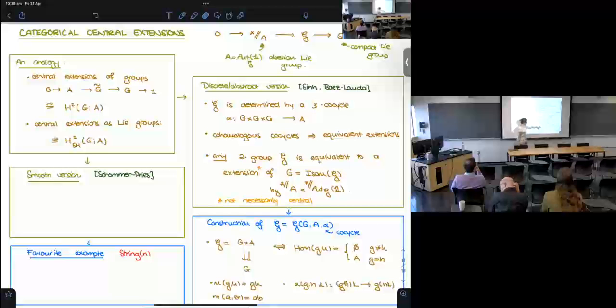So just like Nora did, we take a kind of boring groupoid, G times A is our morphisms, meaning that morphisms between G and H, there are none if G is not equal to H, but if G is equal to H, we stick in a whole copy of A. Multiplication on both objects and morphisms just comes from my group structure.